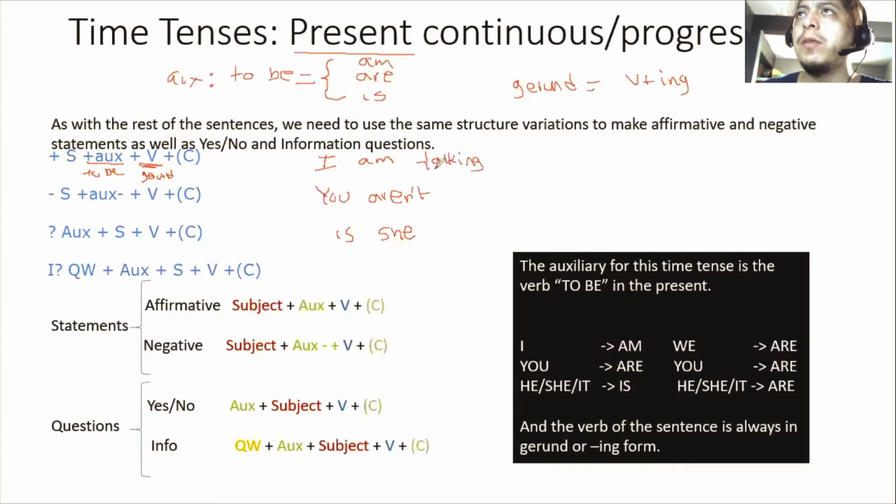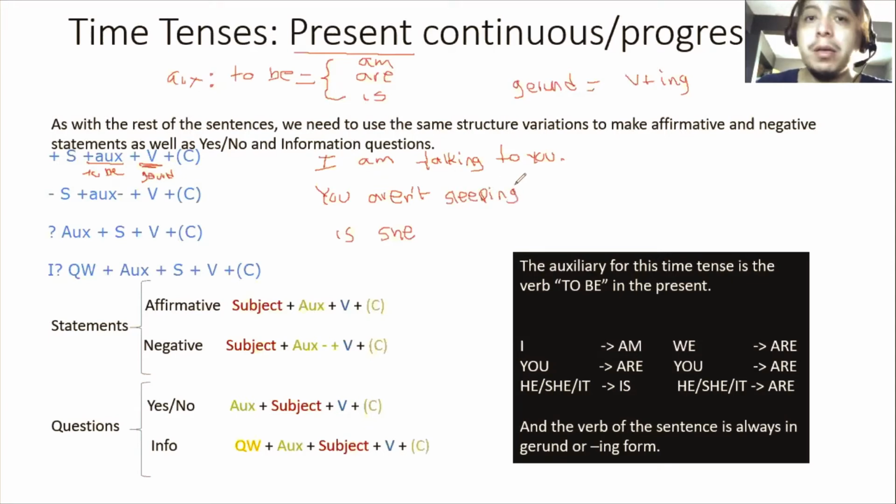This will be the verb, and the complement is "to you." I am talking to you. This is exactly what I am doing at this moment, in the present moment. I am recording. You aren't. I can say something you are not doing in this specific moment. I know that in this moment, you aren't sleeping.